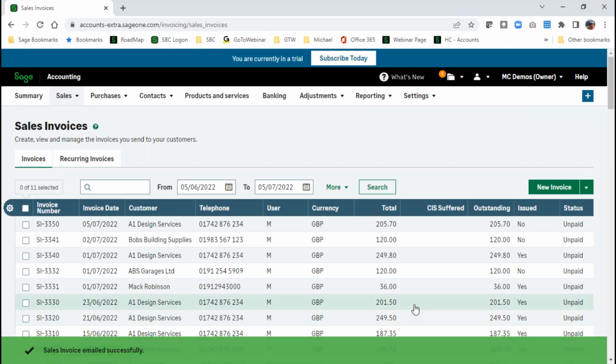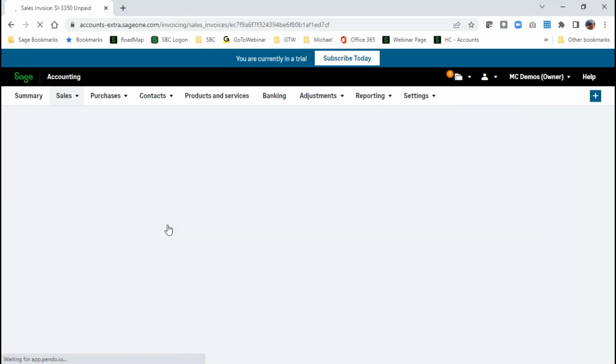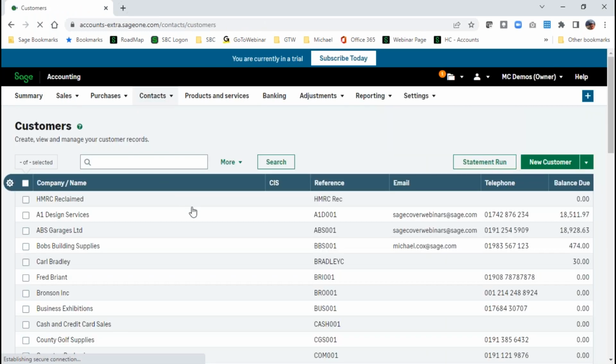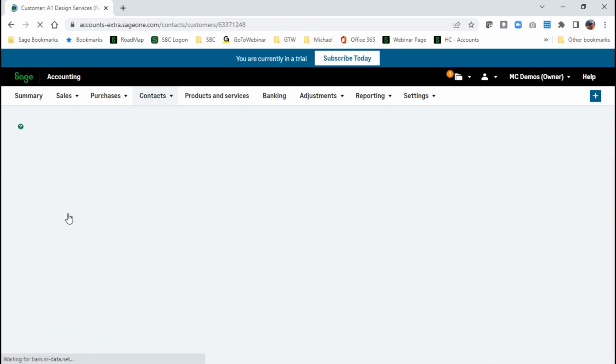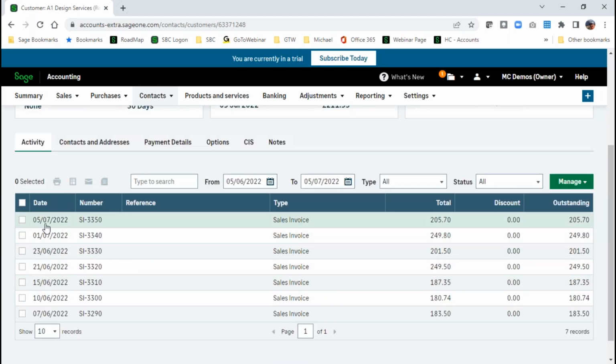Now, if you were paying attention earlier, when we looked at customizing our invoices, you remember that I did change the number. So you can see how it's picked that up. Now, it's added the invoice to the list, and if I click that invoice, it takes me back into this screen, which has got all the detail of that invoice on there. Also, if I was working, let's say, in my customer, and I was looking at that, let's go access the customer record, and you'll see the invoices on here as well.